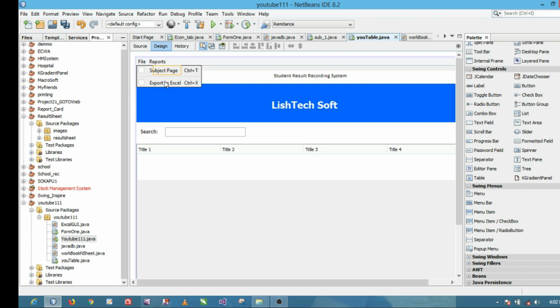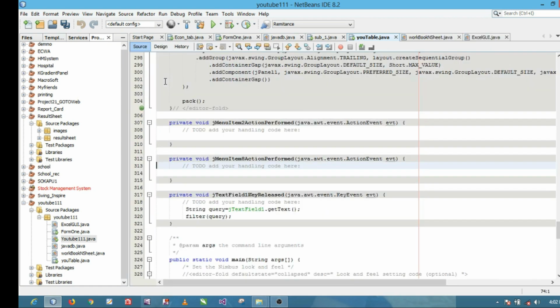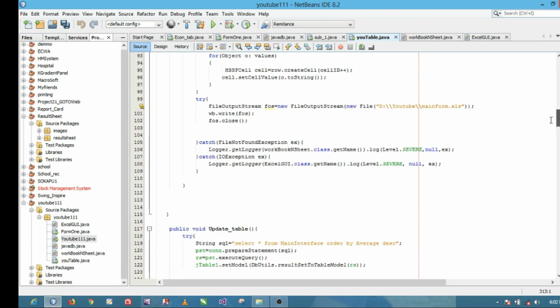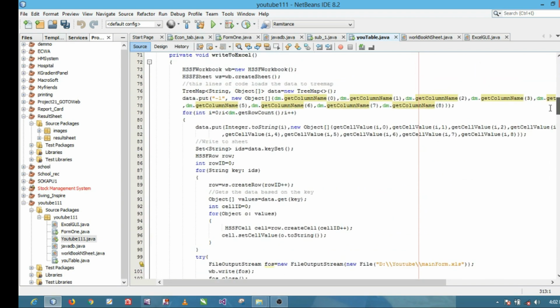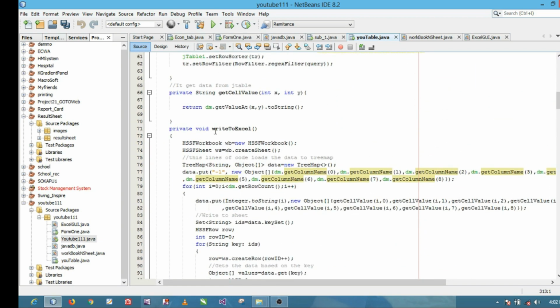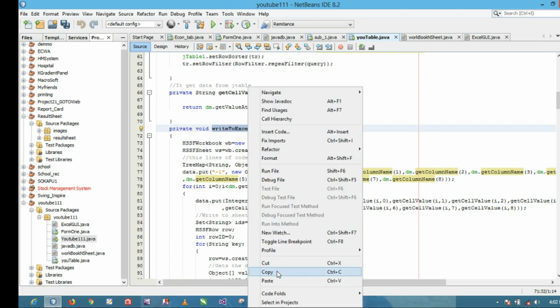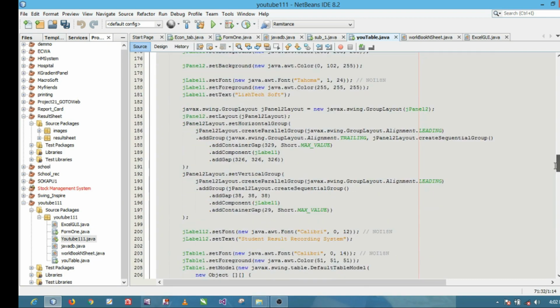So let's click on export to Excel. I think we'll just call the method. That's all, that will be the only thing we'll be doing. So come back to Excel, copy and paste.